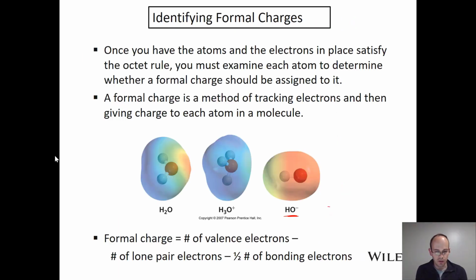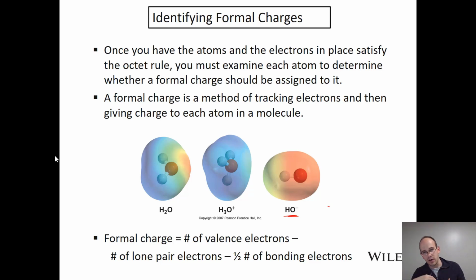So now we move on to something called formal charge. And formal charge is a way of keeping track of situations where you have extra electrons that are giving you atoms that have an imbalance of electrons and protons and thus have a total formal charge. So if you have more electrons than protons in a molecule, then you're going to have a formal negative charge, and if you have more protons than electrons, you're going to have a formal positive charge.